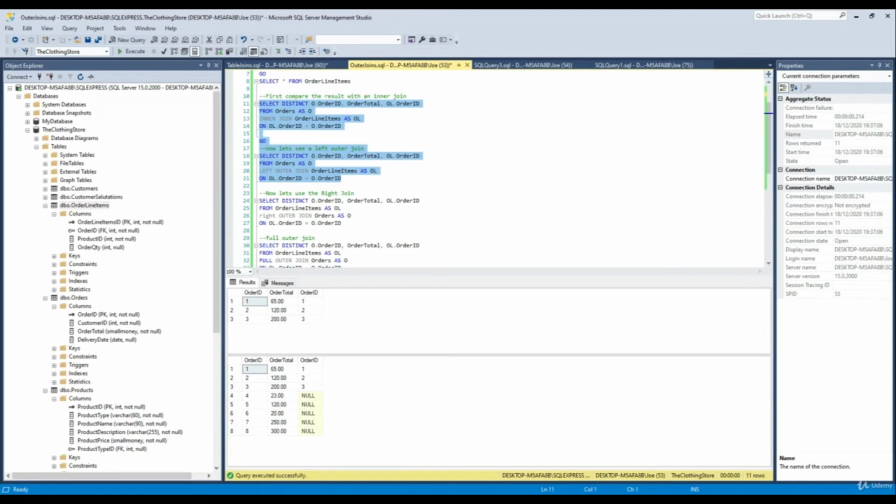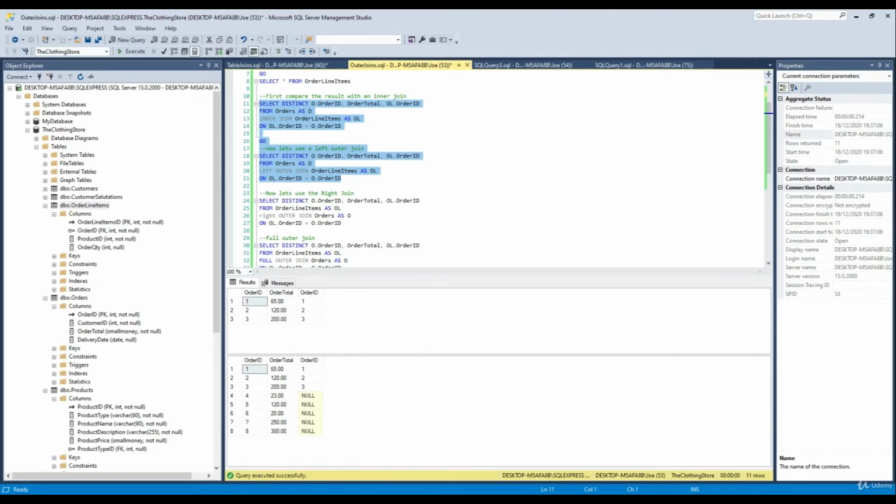That's why we get orders 4 to 8 showing up. We can summarize the left outer join as follows. The left outer join keyword returns all records from the left table, orders, and the matched records from the right table, order line items. The result is null from the right side if there is no match, and that's exactly what we have seen.